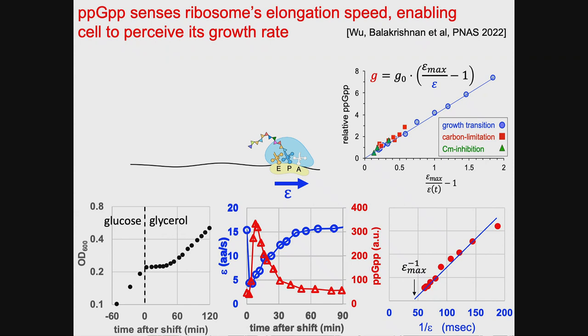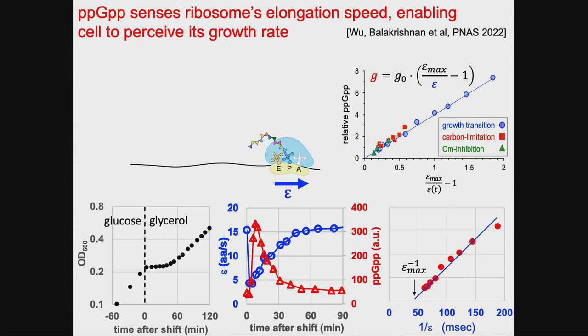Yeah, so what we directly measure is the time it takes to produce a certain protein. Usually, the process could be faster, because let's say during the transition you induce a gene expression and you say that takes 2 minutes to make this protein, in this case lacZ. If you assume it starts from the beginning and makes it in 2 minutes, that gives you the elongation speed. But in reality, there could be that startup time and so forth, so it'll be a bit faster. But we tried to the best of our ability to take this startup time into account. Okay, but still, we could be missing something.